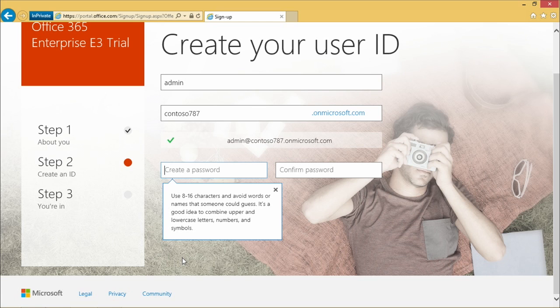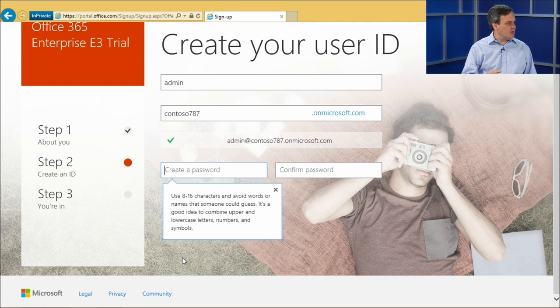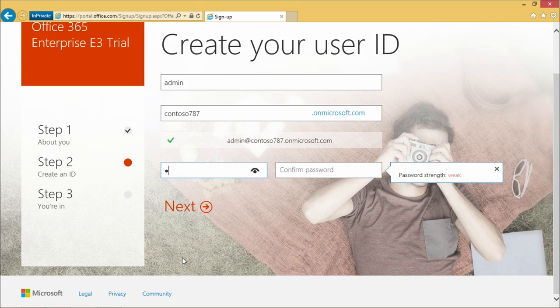Even when some people play on the word password, where instead of the S's they have dollars, and instead of the O they have a zero, even those are not allowed by Office 365. That's good. So it's smart enough to... Yeah, so it really wants you to create a password that nobody will be able to guess in a million years. So... hey, and it's strong. Good. And it gives me an assessment of my choice.